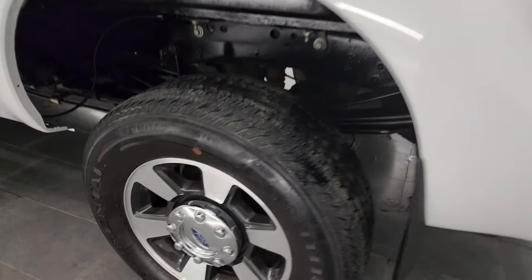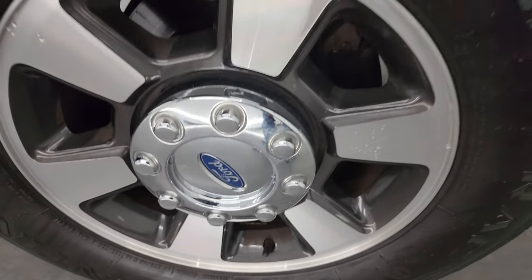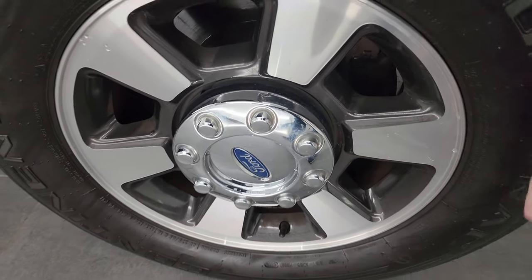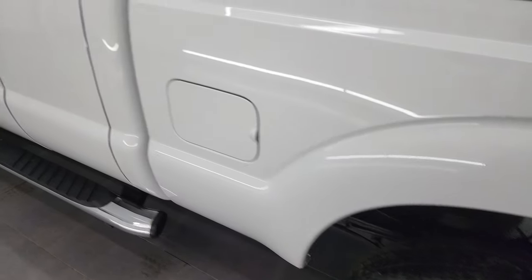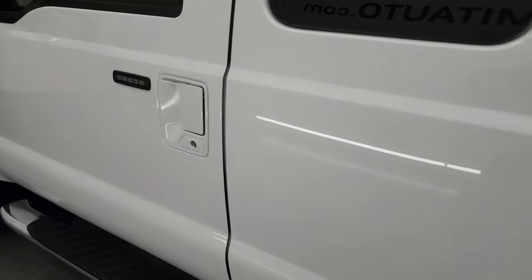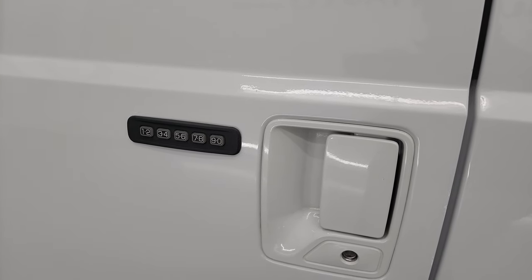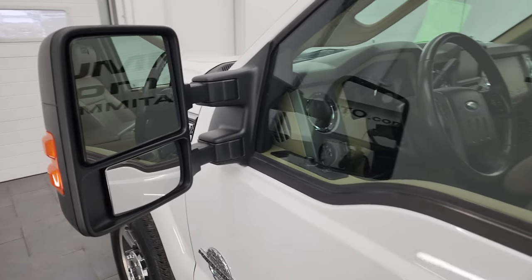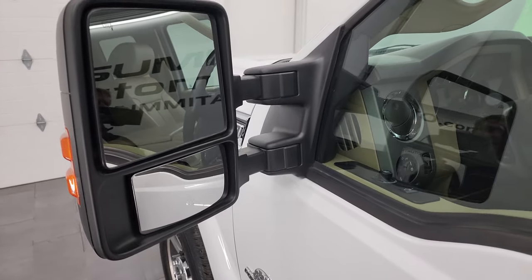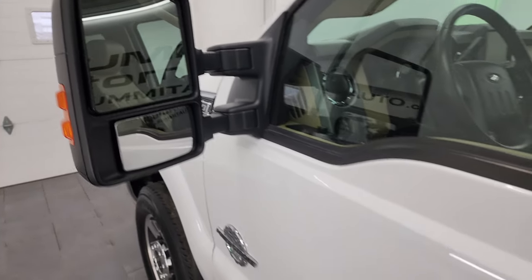For full disclosure, this back wheel is just as nice as the rest, no scuffs or scrapes, just a couple little water spots on there but really nice condition on the wheels. This one does have the driver side door code entry and we have the code for this truck. If you ever want to figure out what your code is for your 2011 to 2016 Super Duty, in the upper right hand part of the screen I've got a video showing you how to do that. This one does have the power fold-in mirrors, power telescope mirrors, built-in directional signal mirrors and they're heated.